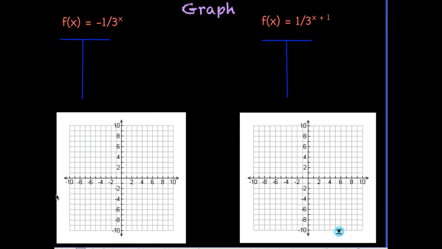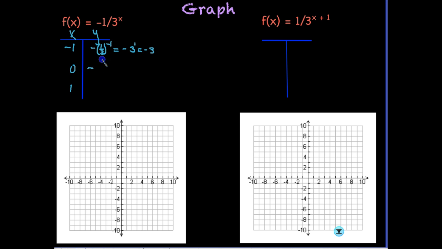These are our decay functions because they have fractions. So we're going to go ahead and graph our key points here. It looks like this negative, all we're going to have is a reflection. So let's see what that looks like with our 3 initial key points. Well, negative 1, 3 to the negative 1. Well, in this case, we take the 1/3 to the negative 1 first, so we flip it. So we get negative 3 to the 1 power, which is just negative 3.